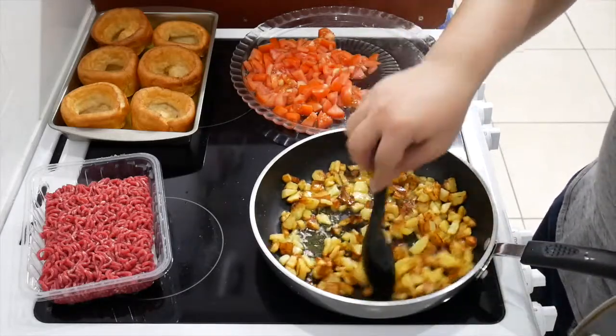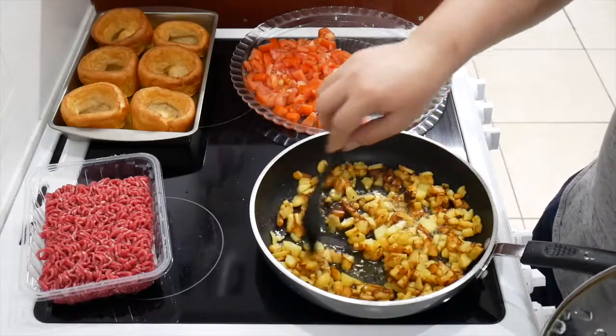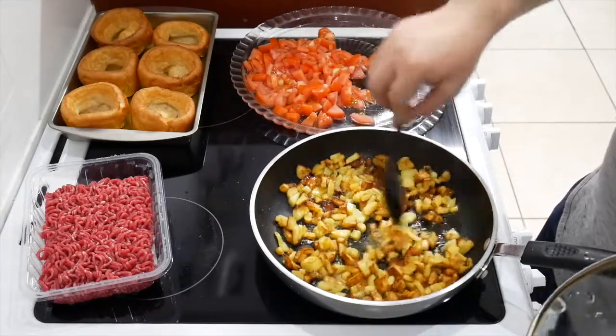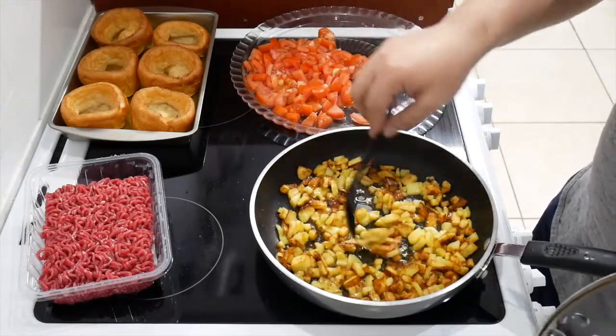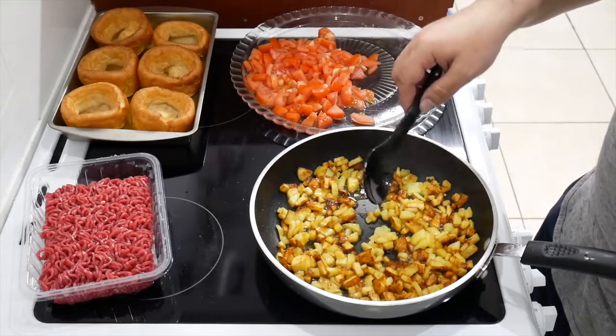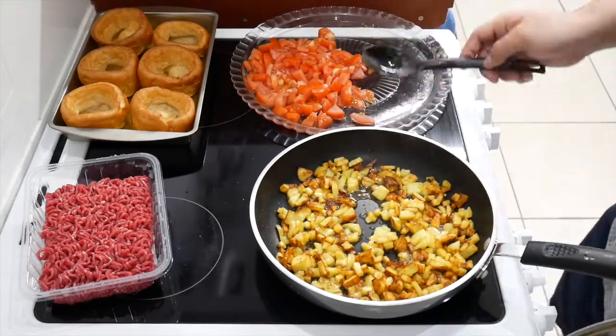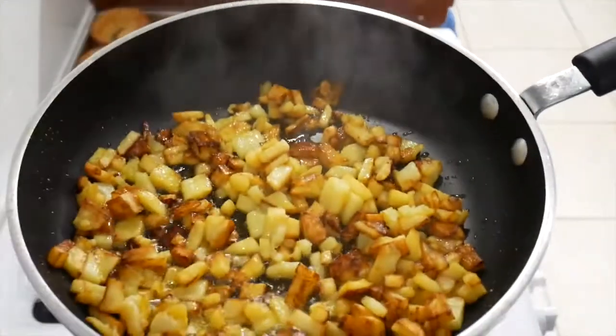And what I'm gonna do is add the meat. But I'll be back in a few minutes. Just thought I'll give you a quick update and show you guys what the potatoes look like as they get fried, just in case if you've never seen potatoes get fried, by the way. But yeah, you know what? Let me bring it closer so you guys get a good look at it. Have a look. There you go.